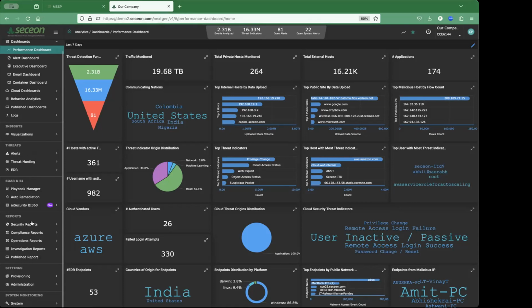This is why the security team should be appreciated, or as a partner, our MSSP should be appreciated, because they have to show what they have been doing. As a security expert, you have to say these are the things I have done, and what is the ROI of that investment in cybersecurity. So you can show it to your leadership or to the customer: these are all the things I'm doing for you.